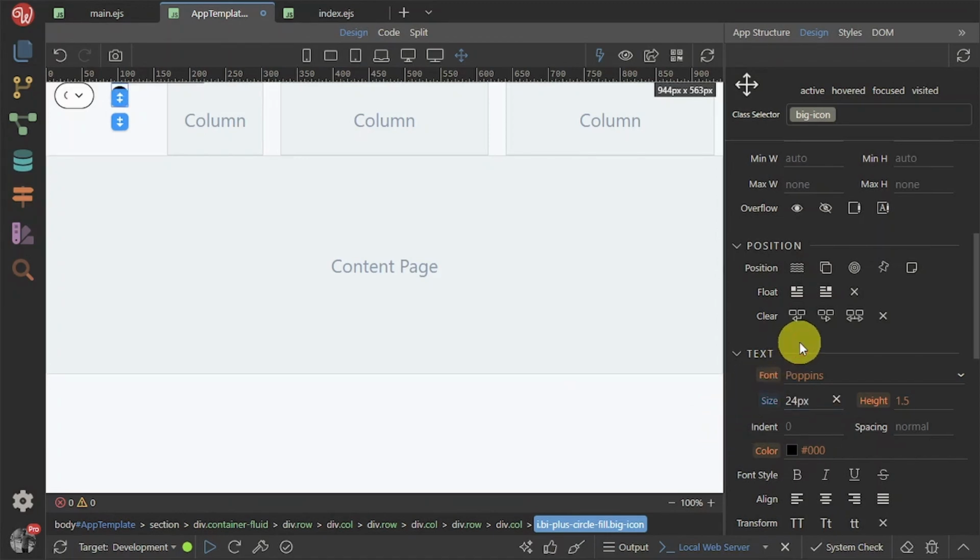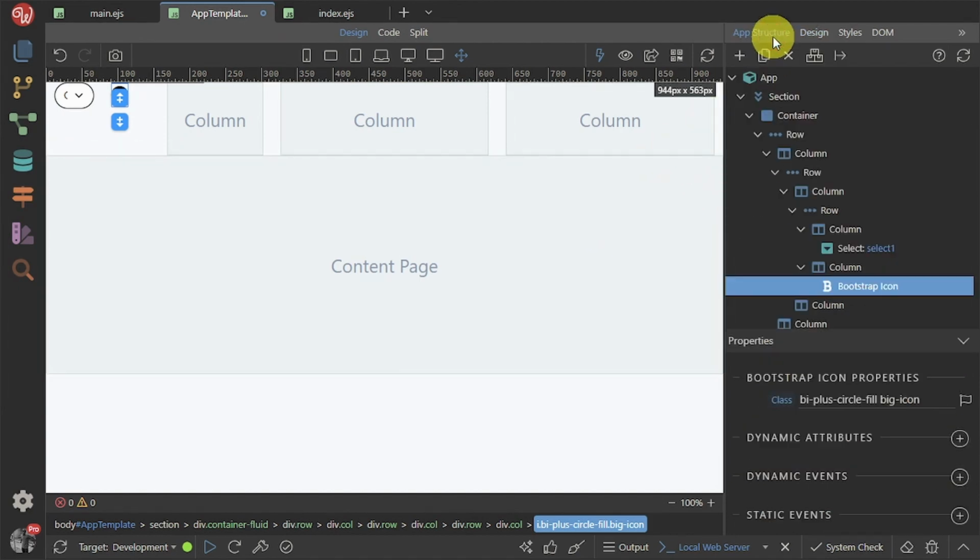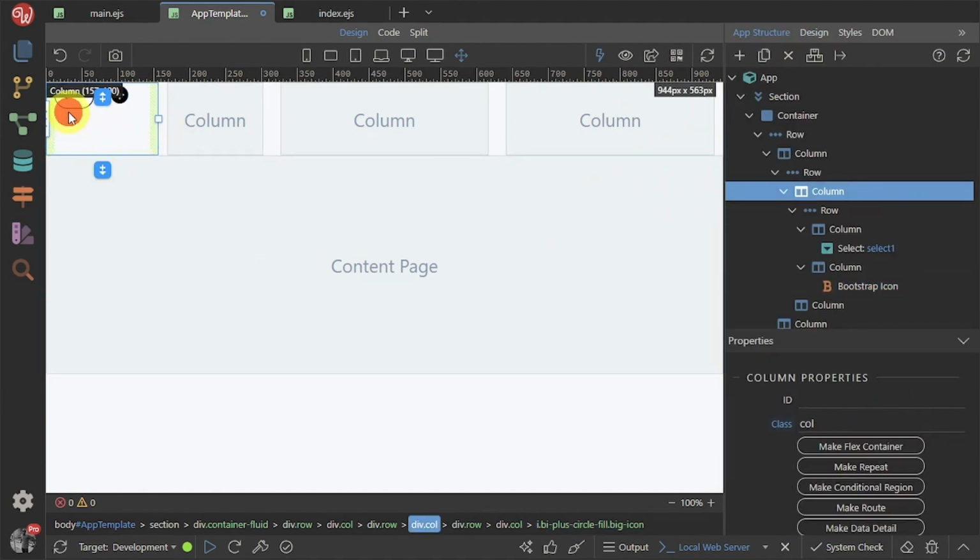We need to set the size of the icons column to auto, so it adjusts its width to the size of the icon.